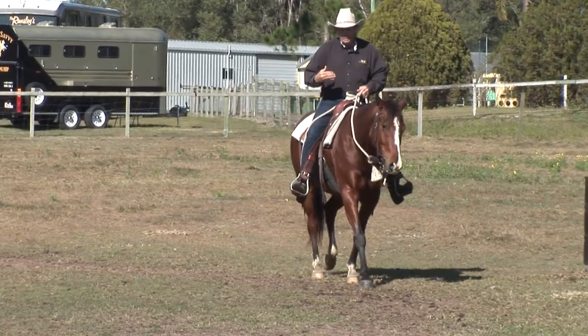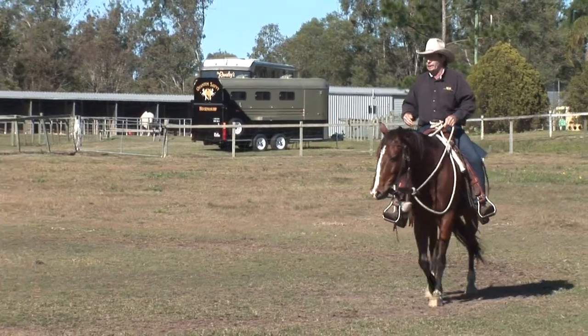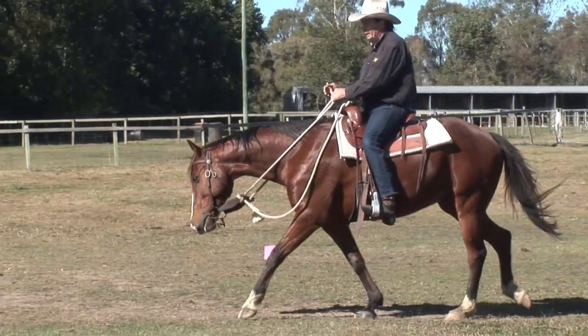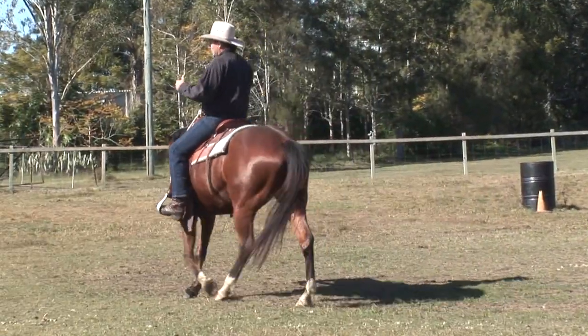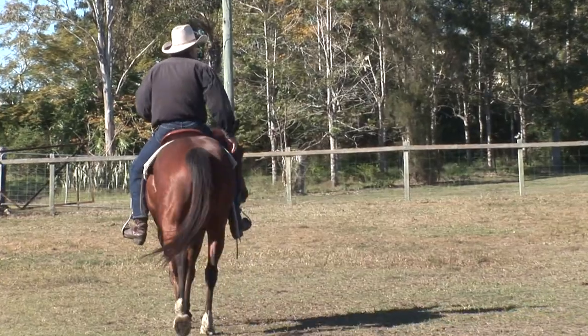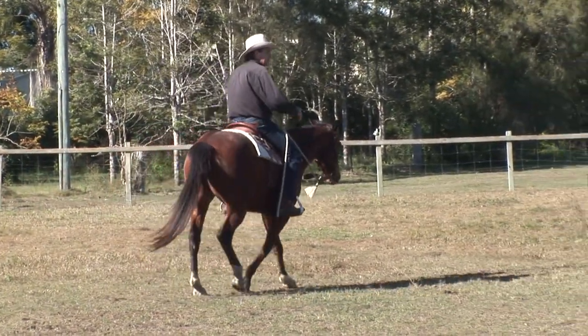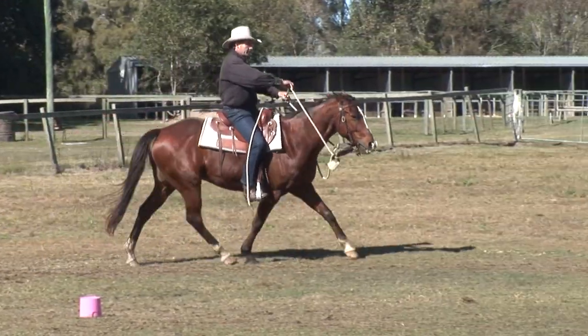When you come up, you know, you do any transition, if you're going from trot to canter or walk to canter, if he runs off in that canter, in that transition, you do the same as we did in the trot, you just bring him back down to the gait that you were at and ask him to do that again. Okay. So trot. Okay. Up to a canter.